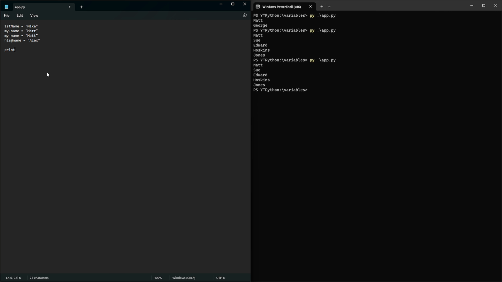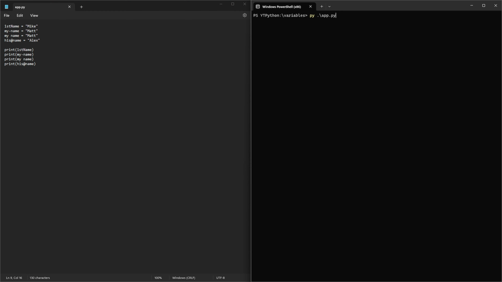And just to again prove that is true, I'm going to print each of these out, or try to print each of these out, and you'll see that it's going to fail as soon as we try to do this. We're going to get some errors. So I'm going to save that by hitting Control S, and then I'm going to clear this just so that it's obvious what happened.